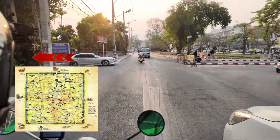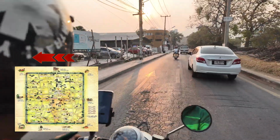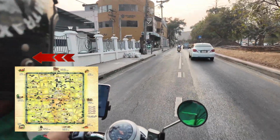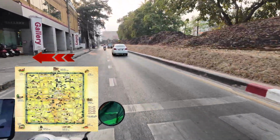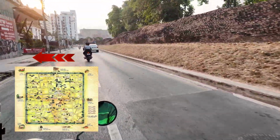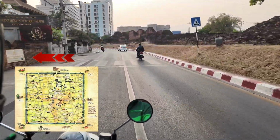So back to this Grab guy. I picked a random location. When he came, it was 45 baht. I said, mate, this is what I want to do. We canceled the job. And then he just asked me for 80, and I said, oh, I'll just pay you 100, mate, because you're a good bloke. So this wall here, this is the longest I've seen so far, which is a bit preserved. So here we come onto, I think for us, the second bend.